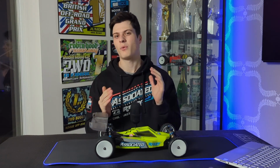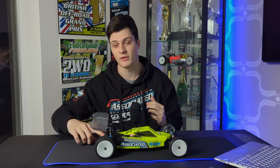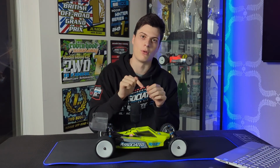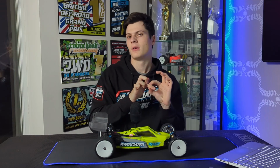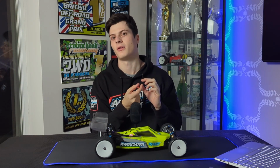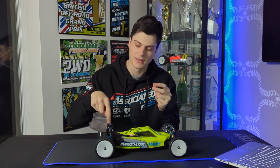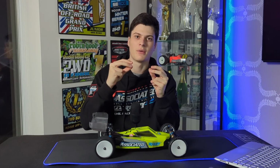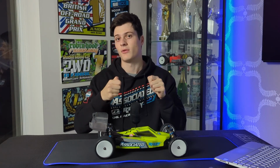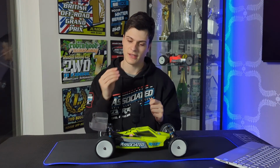Now, there's quite a few parts to the drive shaft that wear out, obviously. You've got the main pin which goes into the outdrive we've just been talking about, and then you've got the smaller pin and the barrel through the joint. It's mainly the little pin that you need to look out for there. Usually the very ends of that small pin in that joint are going to wear out, and that gives you a bit of play in the drive shaft. And obviously that's only a small pin, so if it gets too worn out, it could break as well. So that's something to watch out for.